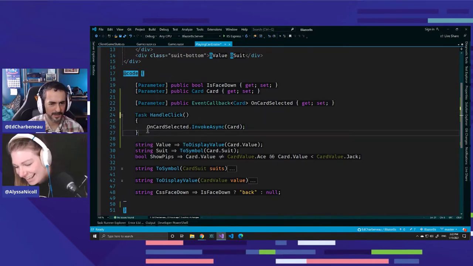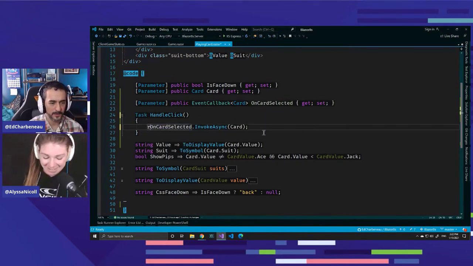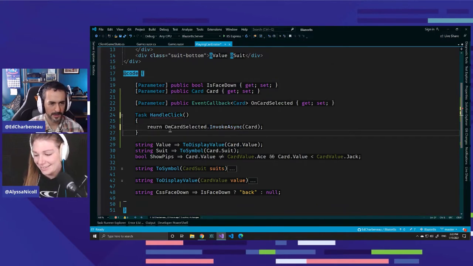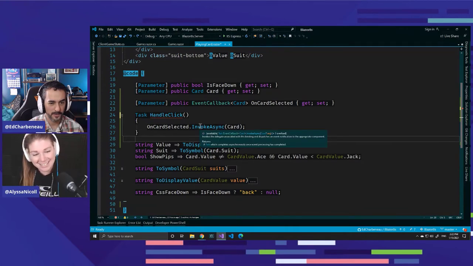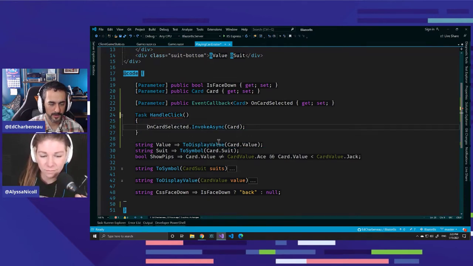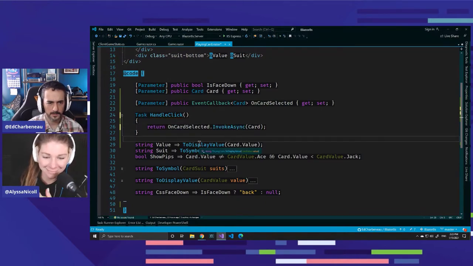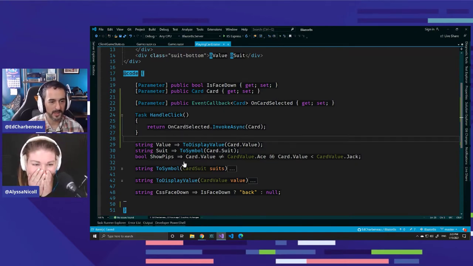We could, I don't think I've ever actually done this, but to Dave's point, I think you could say task, and then what, it's return? No, that's not gonna fly. Is it just... It wants, not all code paths return a value, and you can't return this. It doesn't have a return value from it. It doesn't let me return it. Oh, there it did.